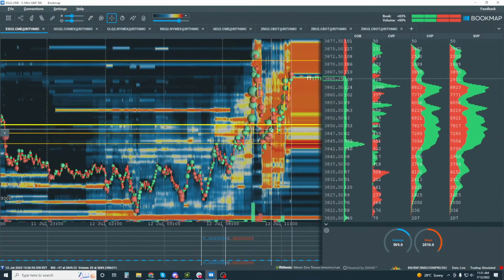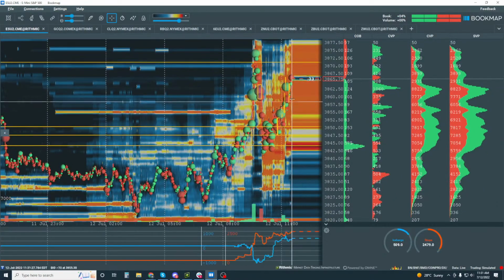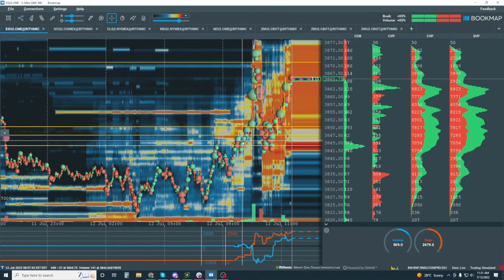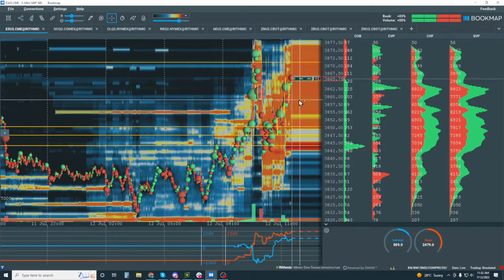All right, anyway, guys, so let's take a look at this bigger picture. The bigger picture is kind of a mess in here. I'm still wondering if we're going to get back up to the top here, or is this going to be turned into just one big move back and forth in here, back down to the lows of like 42 or so, and then bounce around in here.